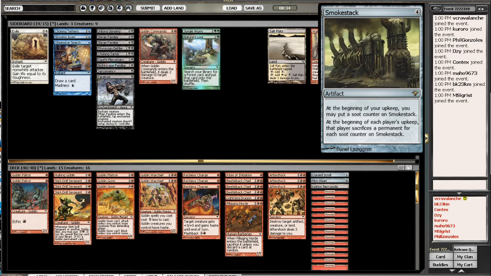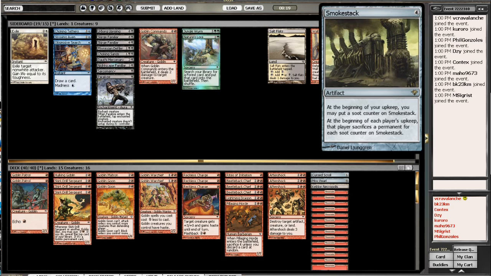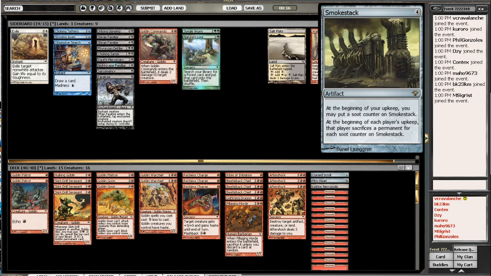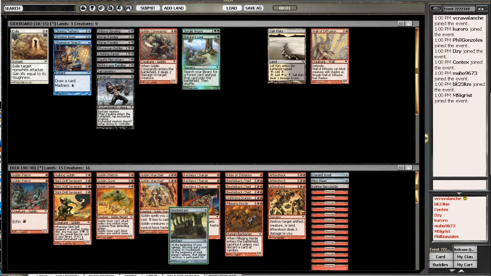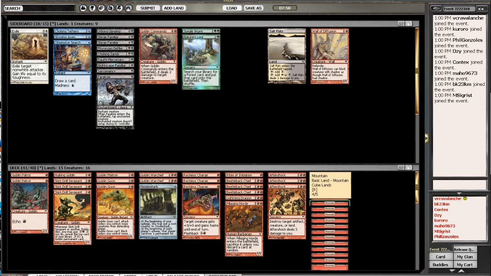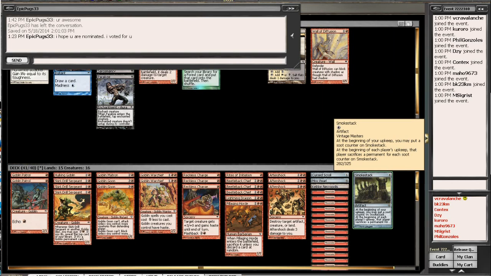So at the beginning of upkeep, you may put a soot counter on Smokestack. And so can you stack this? I wonder how Smokestack works. Can you stack it to where, at the beginning of each player's upkeep, that player sacrifices a permanent for each soot counter? I wonder which one, because they both go on the stack, right? And then you can stack it afterwards. So your upkeep, you can say sacrifice 0 permanents, then put a soot counter on it, and then it starts on their turn. So I'm thinking it might just be more powerful than I'm giving it credit for. Yeah, I think it is.